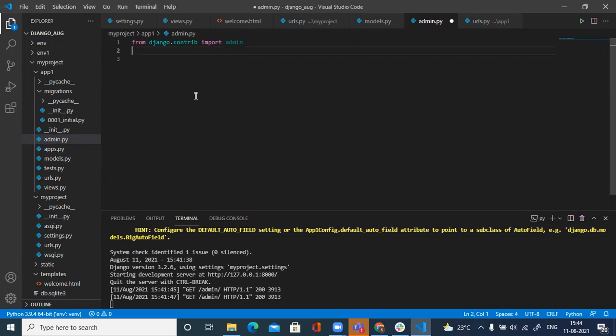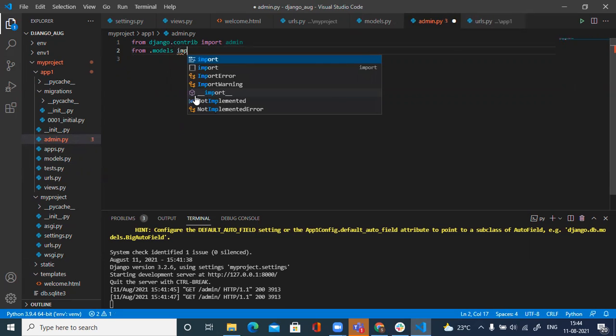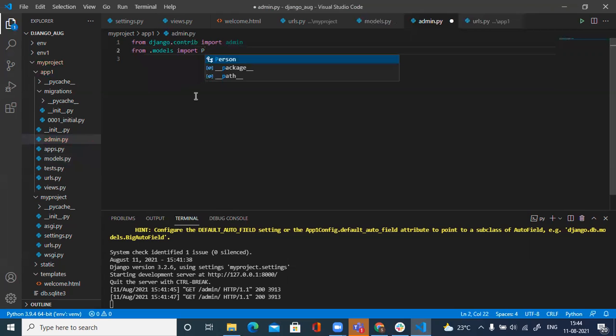So first thing, from dot, under dot there is models, import Person. So in the current directory you have a file models.py, and in that models.py you have a class which is the Person class, and that is the model that we want to register.